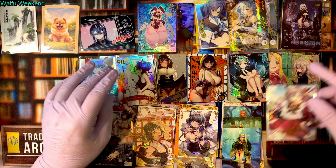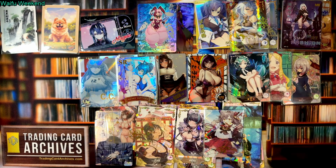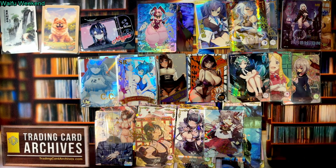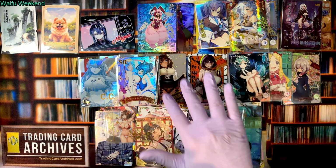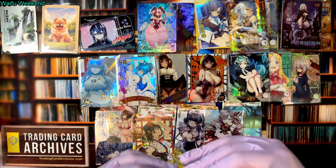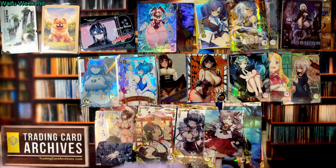So that is, I would say, a good selection of different waifu sets that are available, and the different types of sets, right? When you hear about Goddess Story style, that's going to be this style here. Then when you move into the more lewd sets, it's going to be this style. So you have to be ready for which one you're going to get, right? And then when you go up into the Beautiful Color world, it's very much like that. So definitely understand what you're buying.